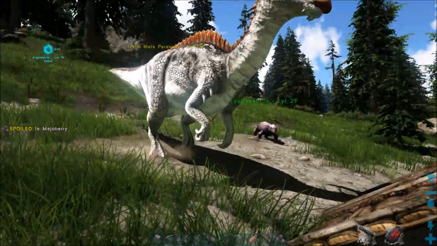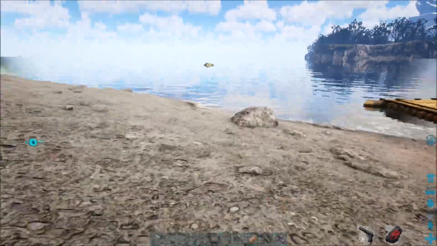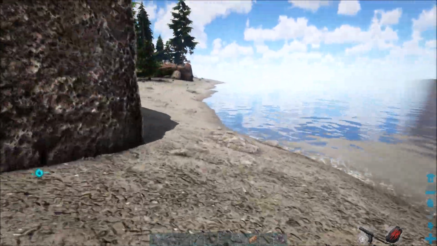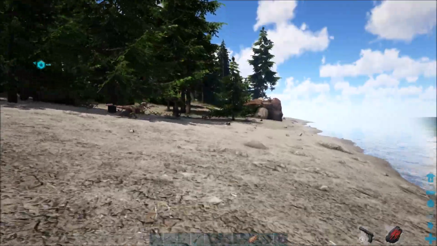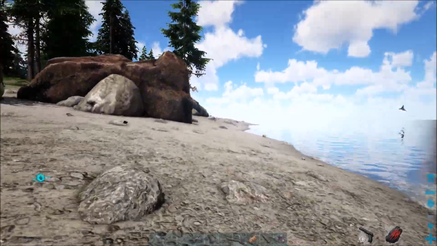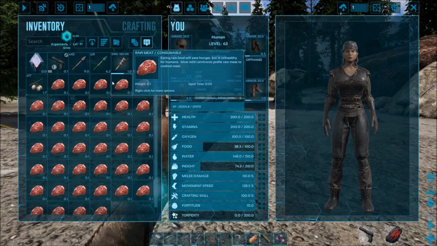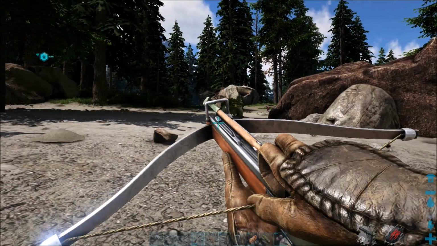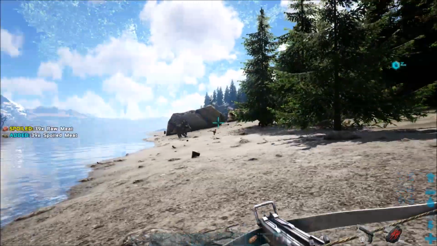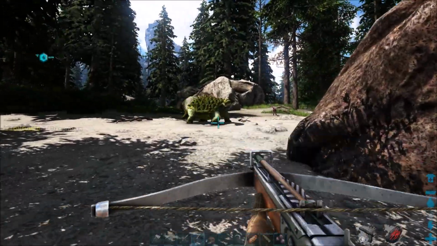I don't think it's a parasaur. In fact, I'm almost positive it's not a parasaur. We know it's not a dodo. I don't think it's a turtle. But we could kill one. I mean, not like it's so easy, but... Oh, I could see what level it is, though. Yeah, we should be able to kill him. Alright, come here, turtle. Turn around, let me hit your face.